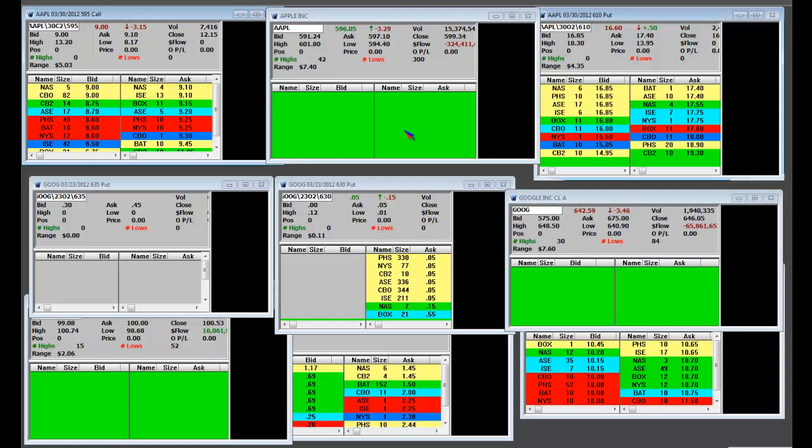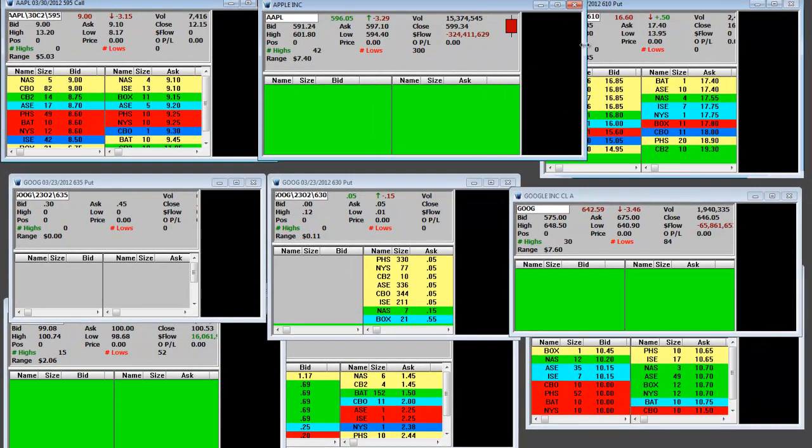Good morning. We are going to cover a very special series in options weekly expiration using a high beta dollar price range stock called Apple Computer. The reason why we use Apple Computer is because, number one, we have the high volume. It's 15 million. So the part that we're going to cover is that 595 3/30/2012 weekly call.